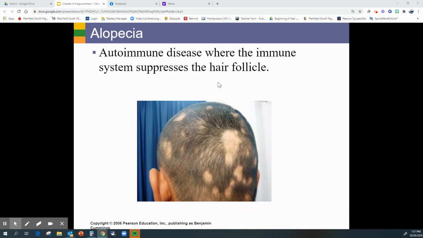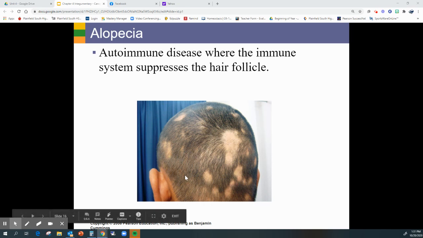Another one we can have is what's referred to as alopecia. Alopecia is actually an autoimmune disease where the immune system suppresses the function of the hair follicle. And it's usually characterized by this splotchy appearance. Whereas if somebody had ringworm, you would see one little patch in a red circle. And then you would also see usually a reddish or dying area in the center of that, where there's usually red telltale signs that they have some sort of infection.